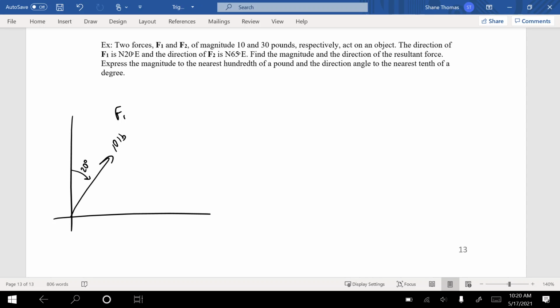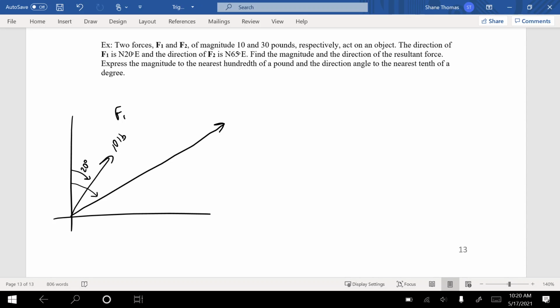Now, if we're talking about vectors, and we're also talking about that pound exerted, that force exerted is your magnitude. We talked about that last problem, right? When we talked about the wind. So if this one is 10 pounds, F2 has how many pounds? 30. So it's actually going to be 3 times longer, if you want to draw it in graphical form. So this one would be at north 65 degrees east, and it would be about 3 times as long if we were going to draw that.